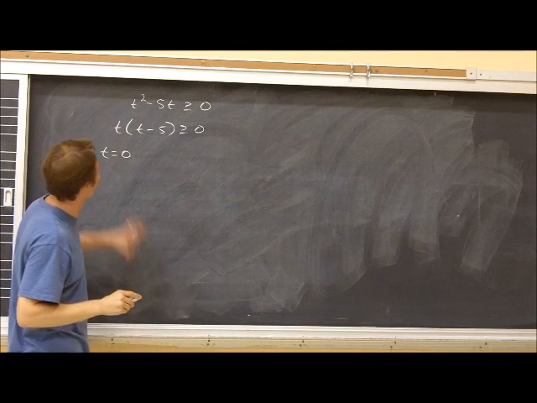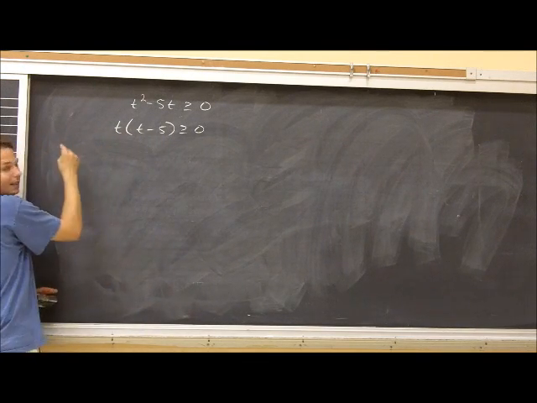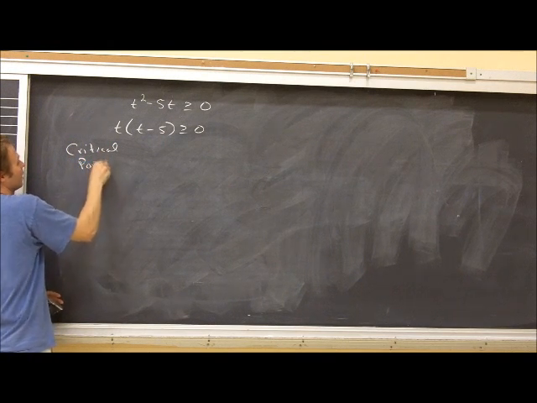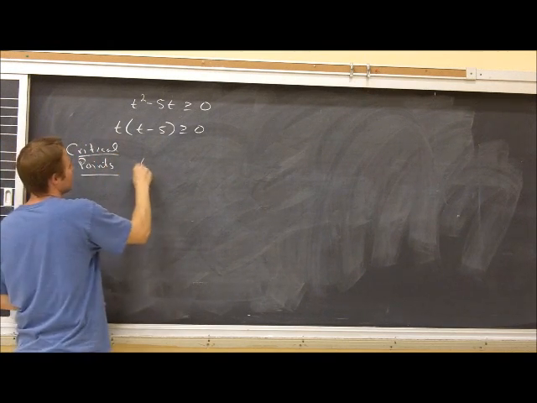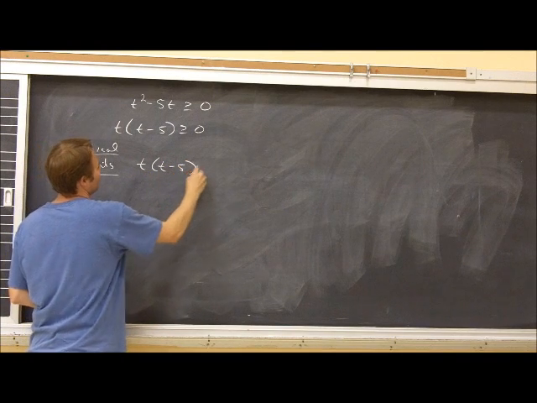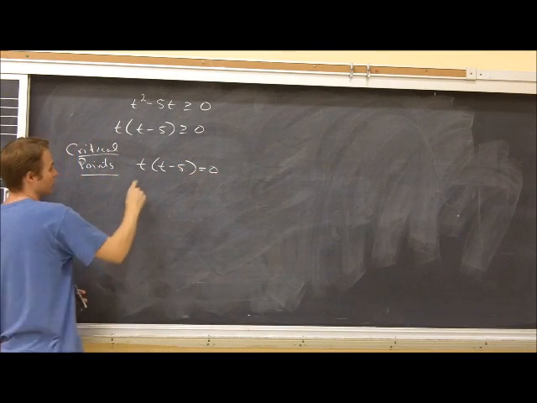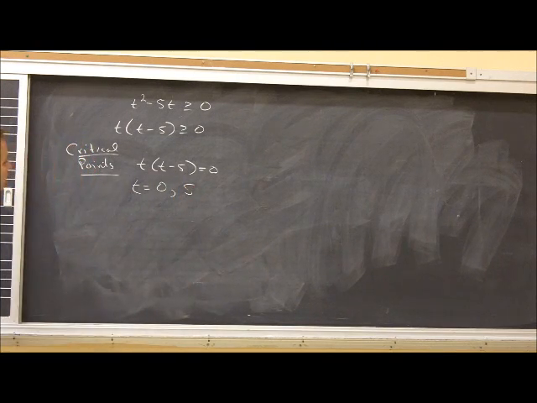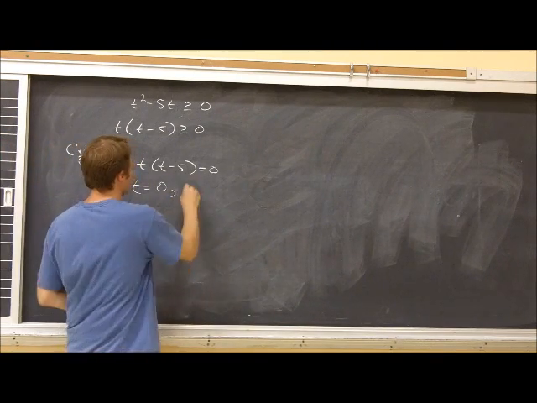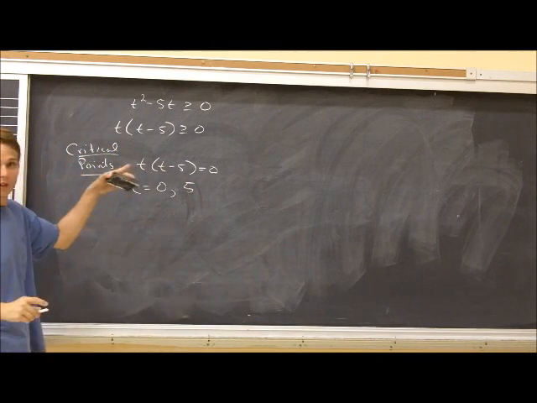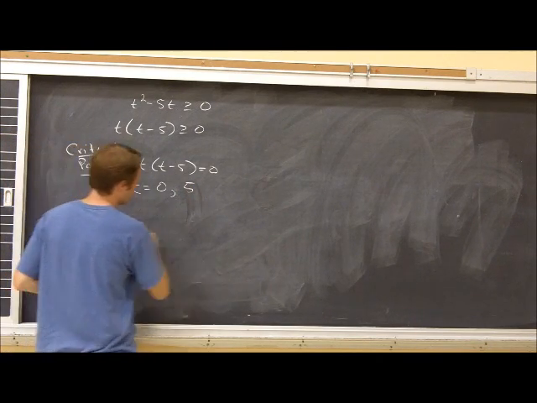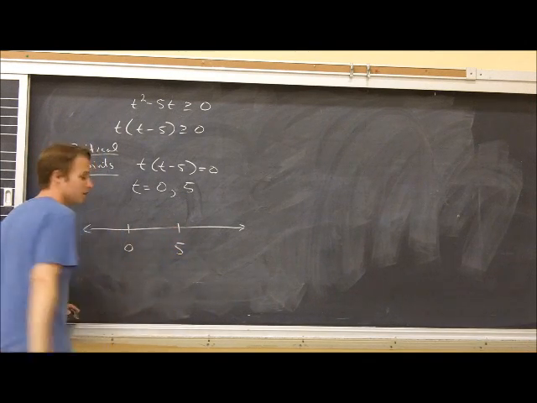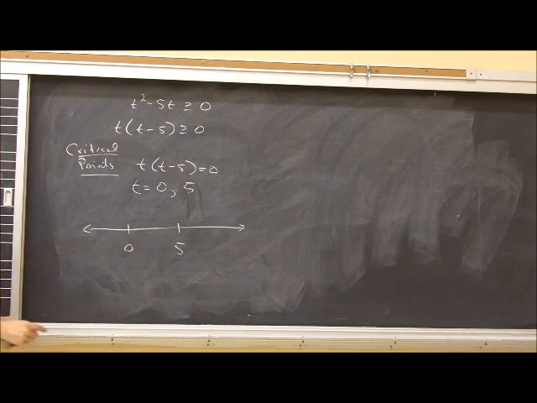Oh, actually, let's see. To find my critical points, I'm kind of getting ahead of myself. To find my critical points, I need to actually set this equal to 0, right? So to find critical points, let's say, where does this expression actually equal 0? Well, it equals 0 when t is 0 and where t is equal to positive 5. So these are going to make up my intervals. Again, I have 2 critical points, so that means I'll have 3 intervals. And if you want to find the intervals pretty easily, just graph them on a number line real quick, and you'll automatically have the intervals.